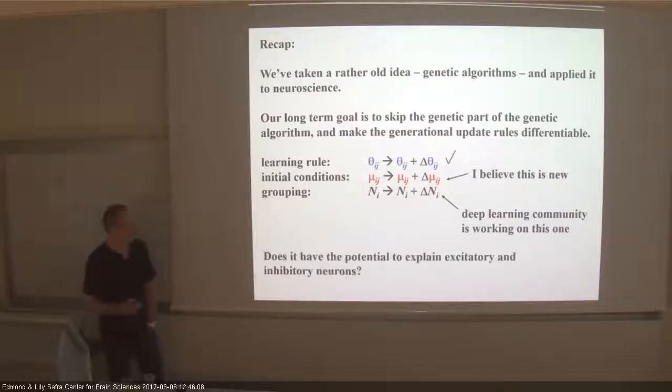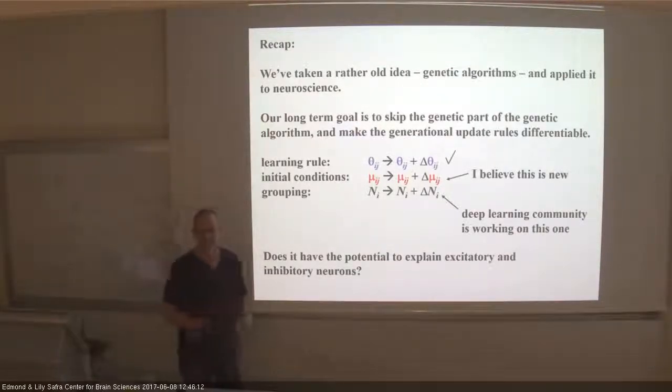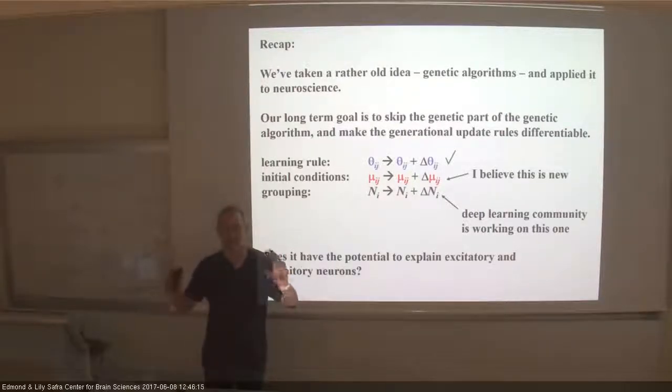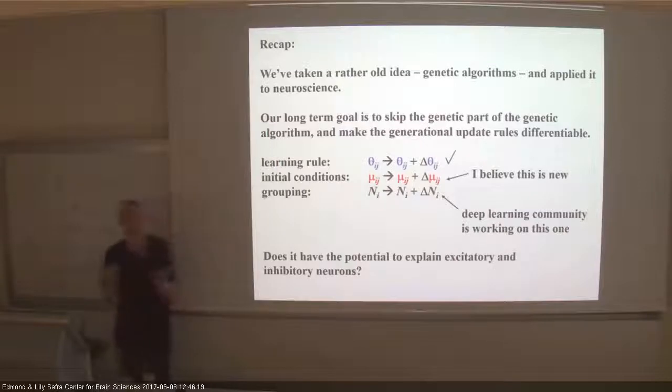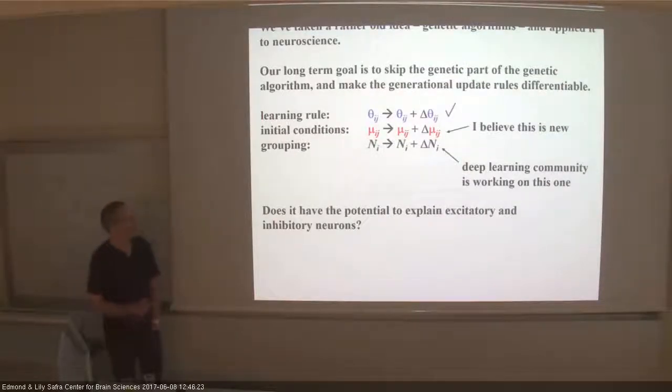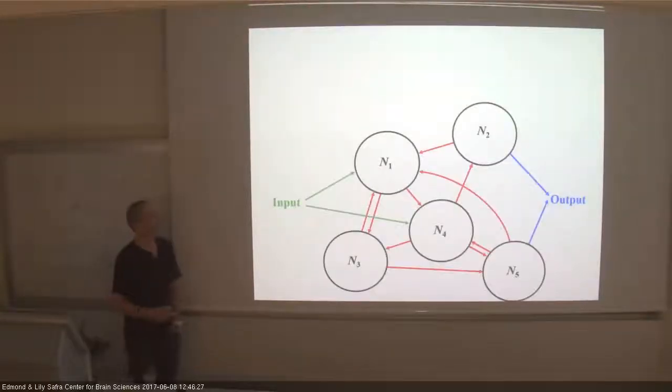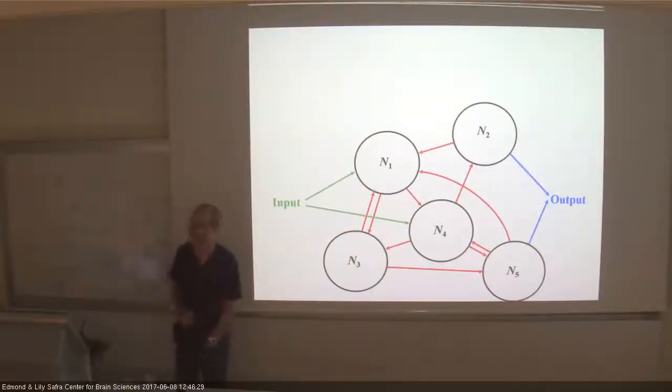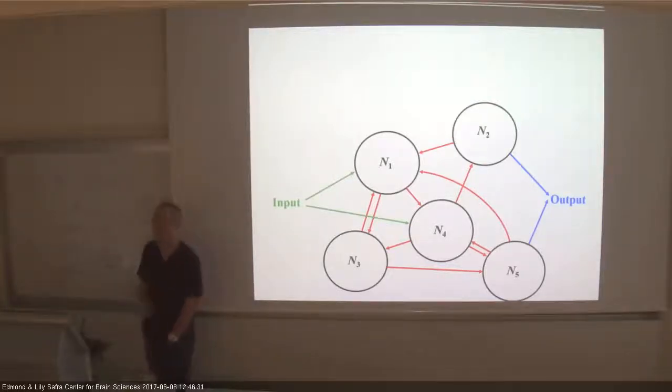which means I haven't yet found somebody else doing it, at least in this particular context. And we might ask, the simplest thing, what's the glaring weird thing about the brain? Excitatory and inhibitory neurons. At least conceptually, this should give us a path for explaining this, right? Because it had the potential to explain excitatory and inhibitory neurons, and I think kind of it maybe does. This is the most speculative part of this talk.